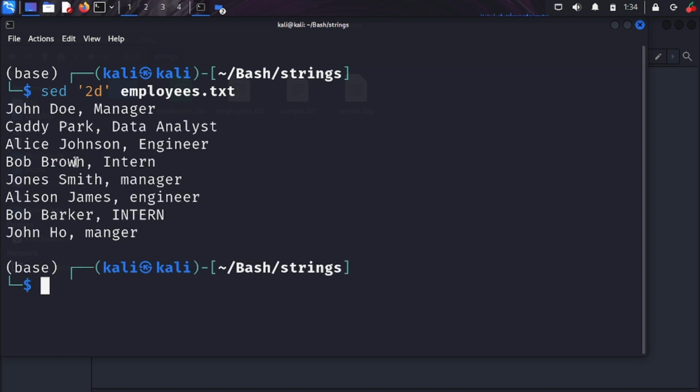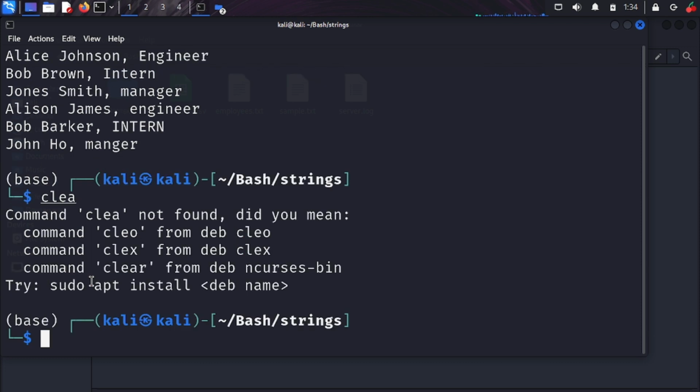As you can see, we just removed a line, specifically line number 2 from this employees.txt. The option 2d basically deletes that specific line. Here you can also mention 3d, 4d, or whatever number depending on the line that you would like to get rid of.